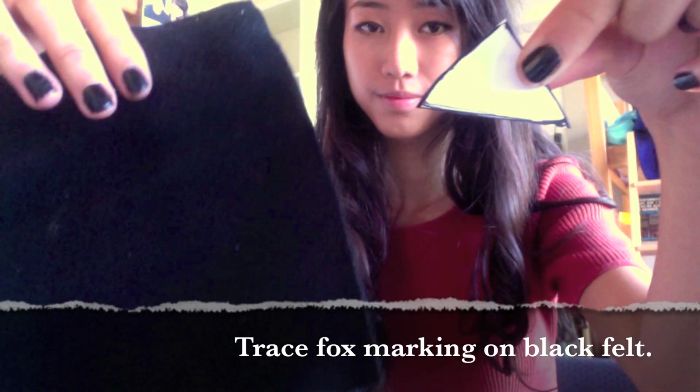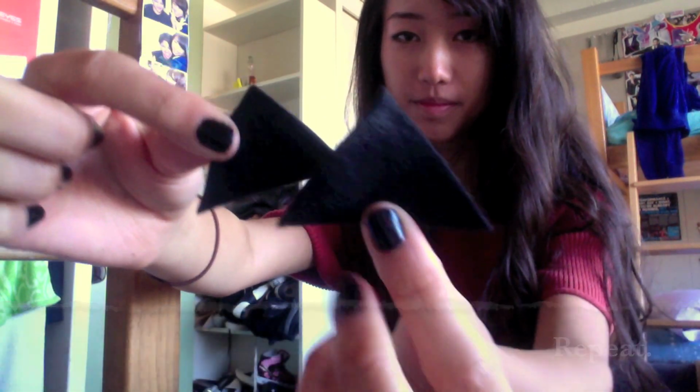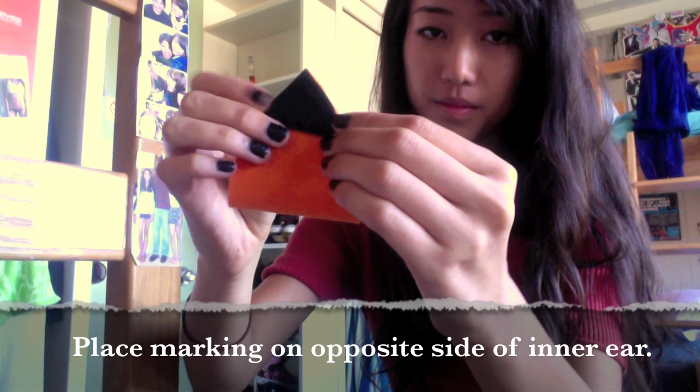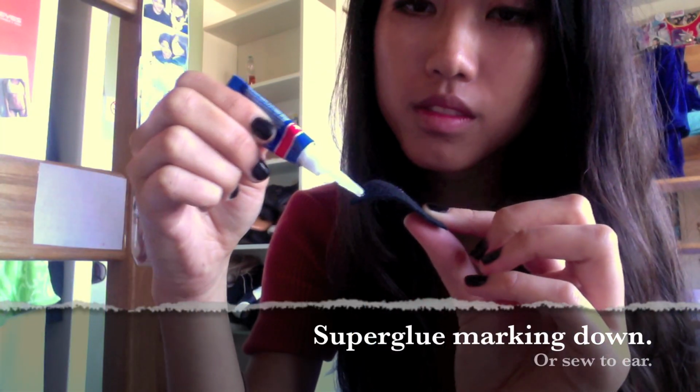To make fox ears, trace the fox markings on black felt, cut out the patterns, and then repeat. Place the fox marking on the opposite side of the inner ear. Super glue this down or sew it.